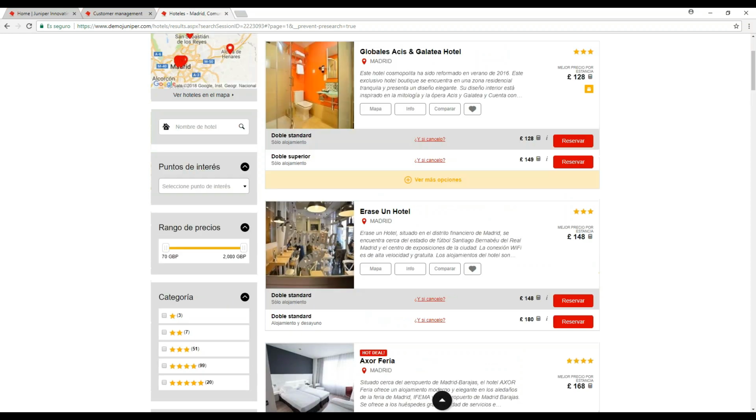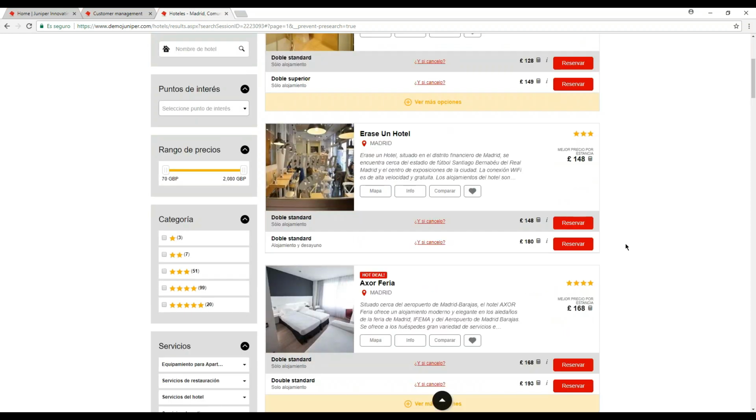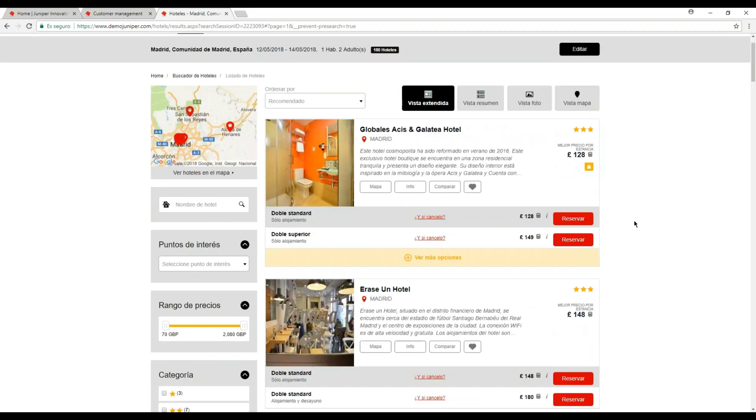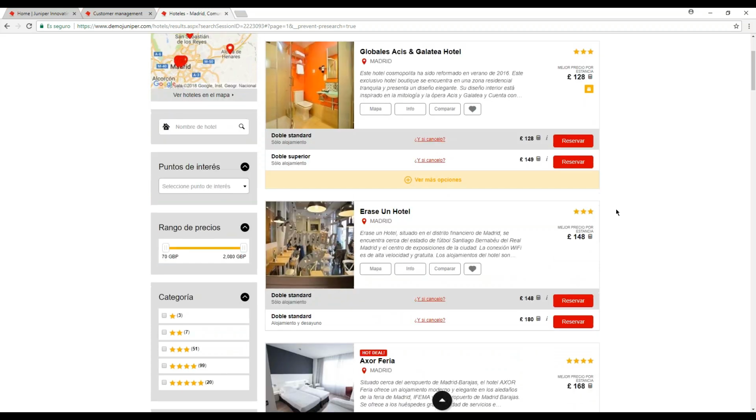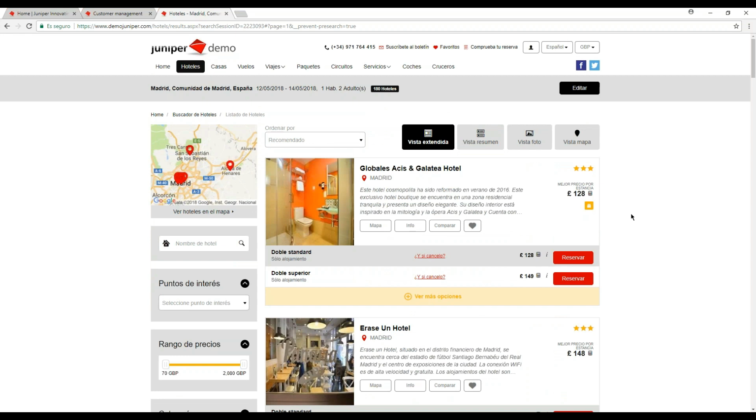So in this case, hotels in Madrid, chances are that most of these offers would appear in euros anyway, but you may have exceptions and see different prices according to the suppliers. So that would be the main difference. And that specific difference is particularly interesting for the web service.